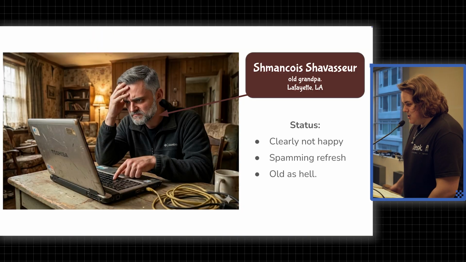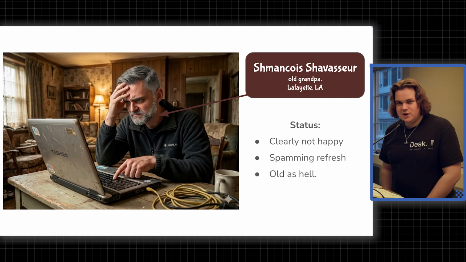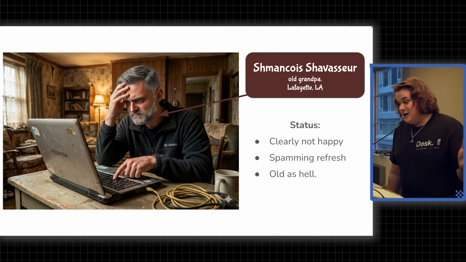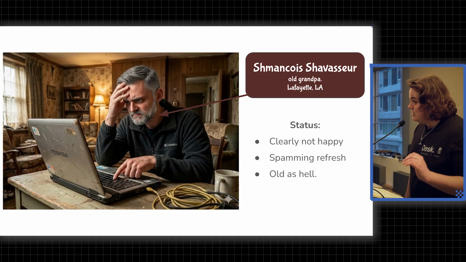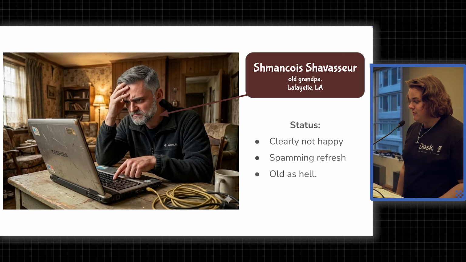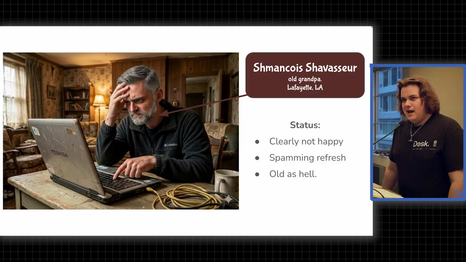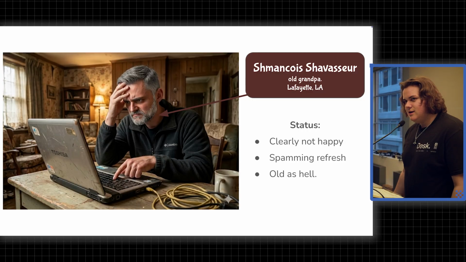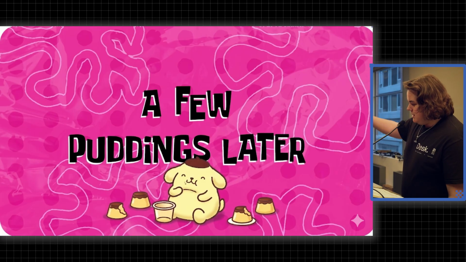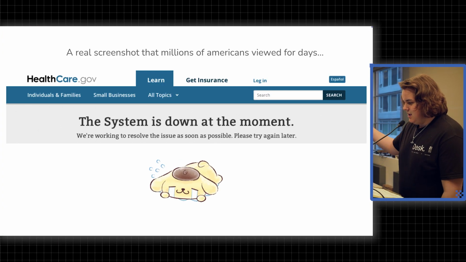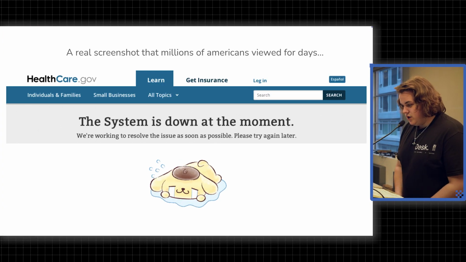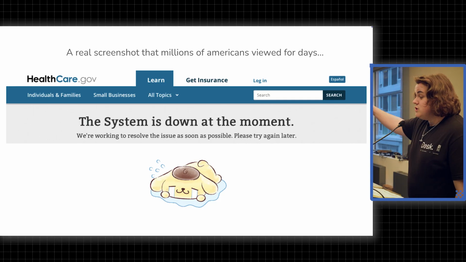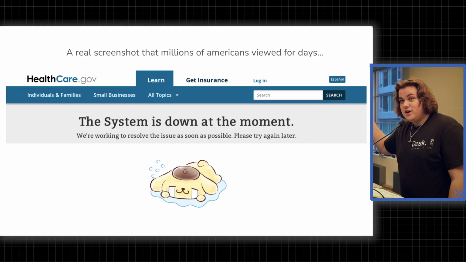That brings us to François Chavasseur, who's an old grandpa from Lavaseur, Louisiana. He tries to get on the site, and as you can tell, he's really not happy. He's spamming refresh, and he's old as hell. And why is he spamming refresh? He should be enjoying all the free healthcare benefits he should be getting, right? Unfortunately not, because he's looking at this screen. The system is down at the moment. We're working to resolve the issue as soon as possible. Please try again later. This is a real screenshot that millions of Americans viewed for days as they were trying to get free healthcare.